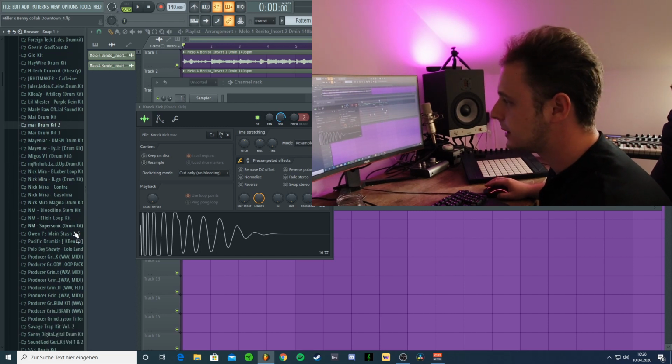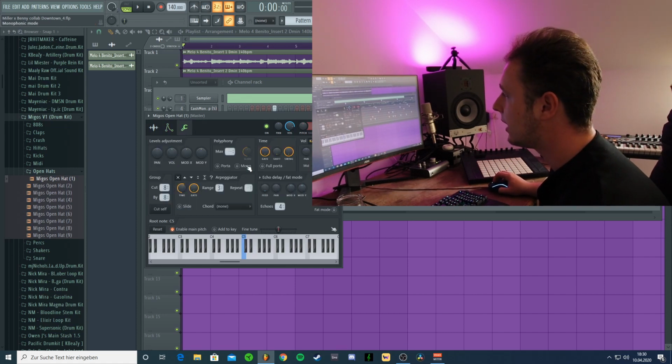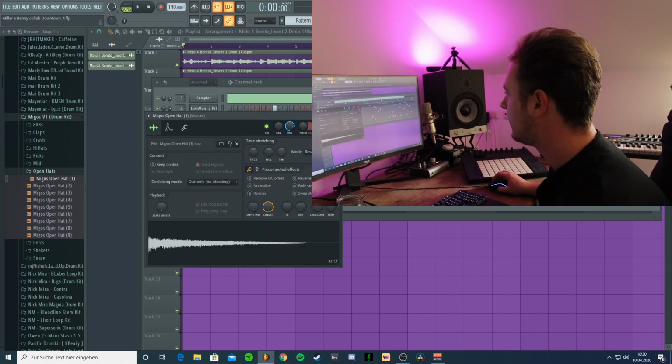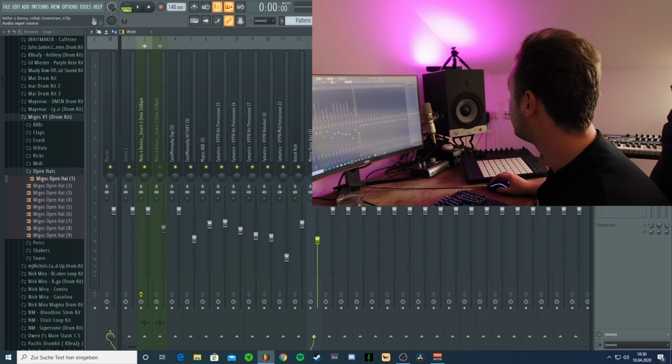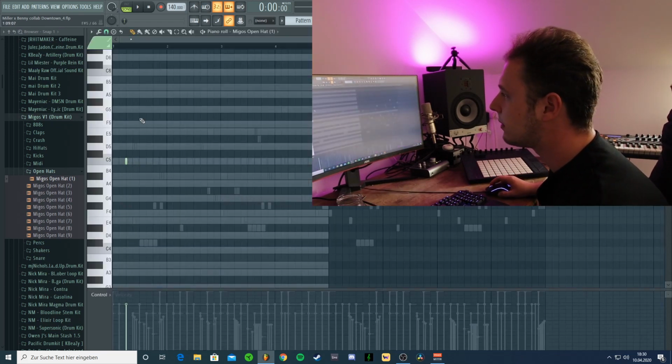Finishing the drums almost. Go a little bit more crazy with the open hat. Let's give it an underload so we can play it as long as we want. And I will also make a pitch like that. Give it a track. Lower the velocity a little bit. And now let's go a little bit more crazy.